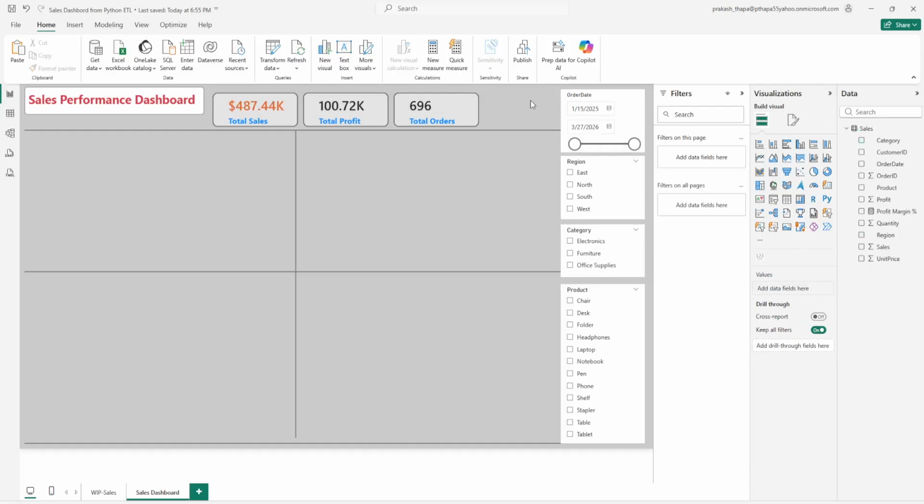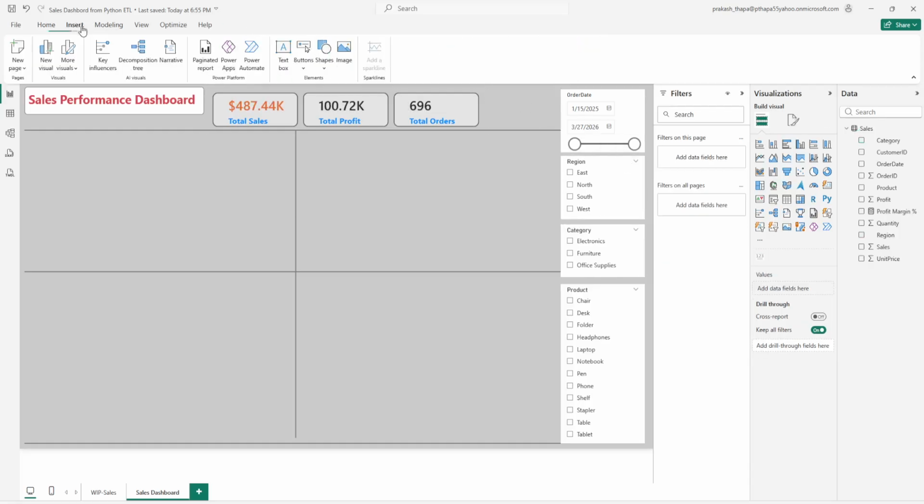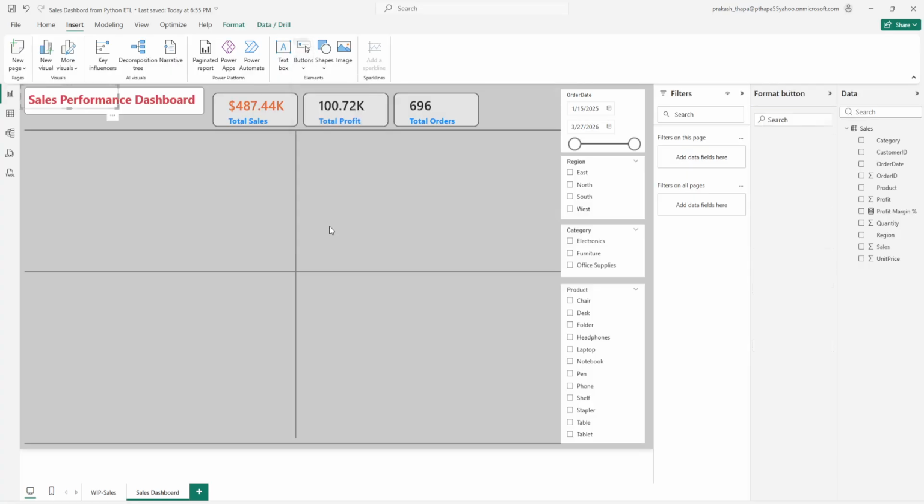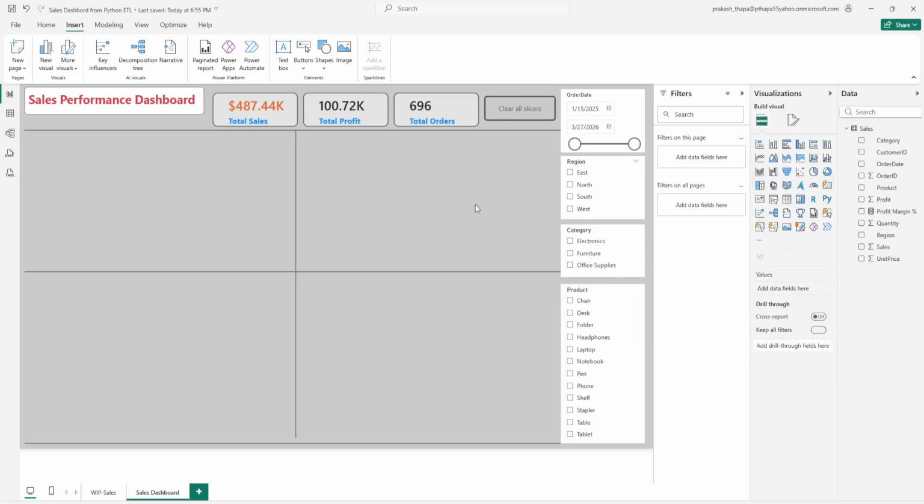Let me bring in the clear all slicers. So that is Insert, a button, and there's a clear all slicers, and you want to drag this all the way here, somewhere in that space, and move this a little bit here, and let me see if I can round the corners, right? So that is going to be Shape, and round the corners like 6. 6 is a good size. See, the corner is rounded. I like that, nice and round.